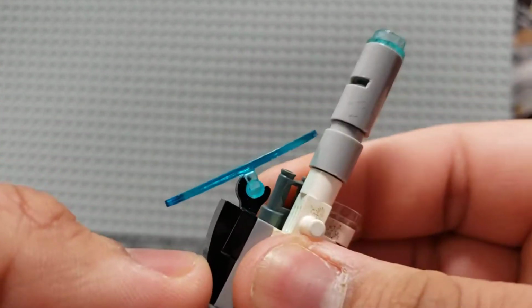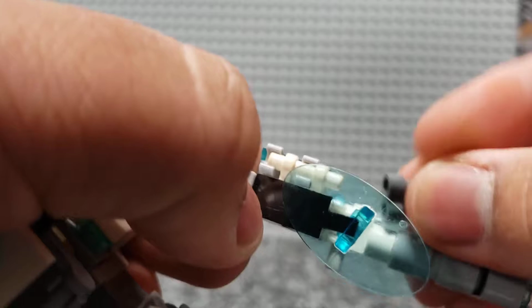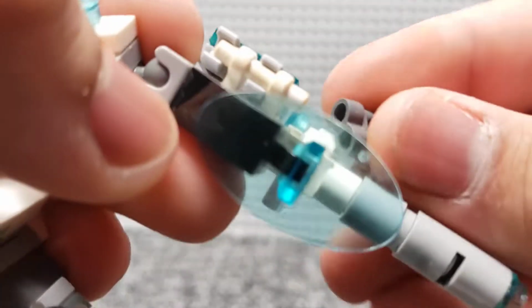The lower legs, or well, I guess hands, are just fairly basic designs. Just a mixable ball joint, and then just a clip here for attaching guns or weapons or whatever you want. Yeah, the part fell off, but we don't really need to worry about it. Just a vernacular piece for the cannon, which I'll go over now.